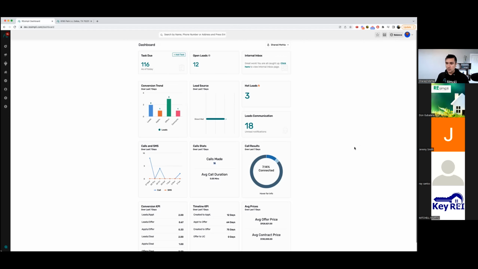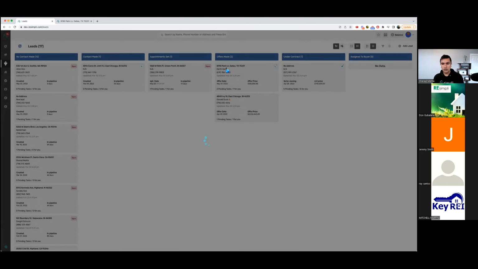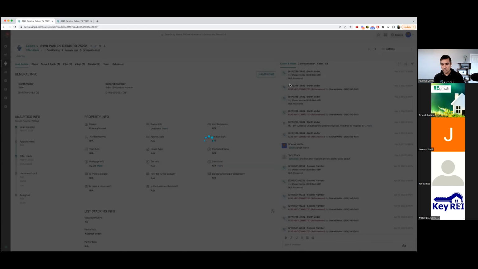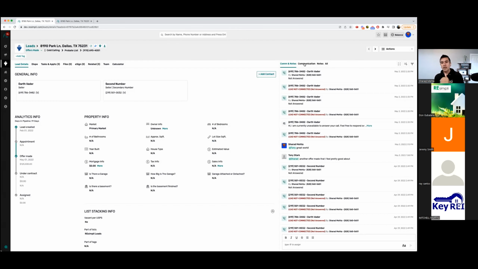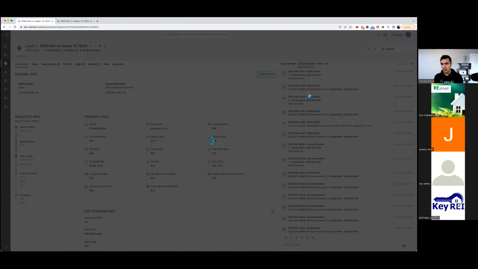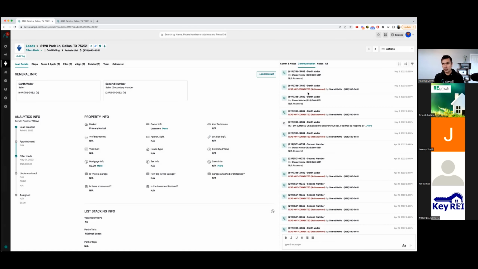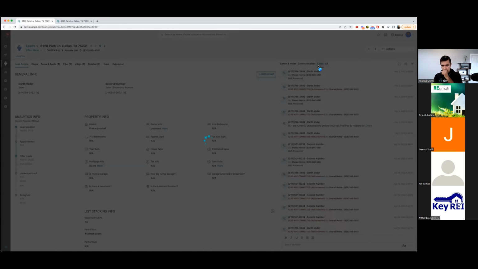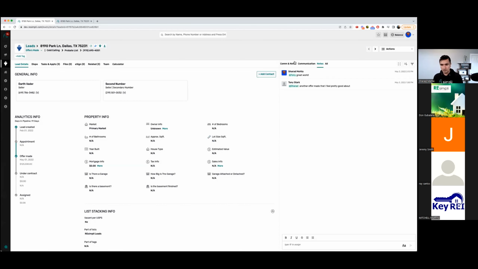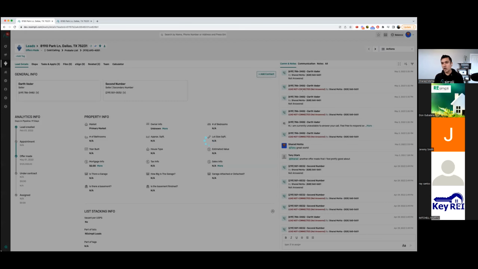And Ray has another question. Are the comments and notes for you and team members, and the communication tab between the acquisition and the seller? So if I go into this, communication would be anything that you're having with the lead. If you just wanted to see the communication you've had with the lead, you'll click on the communication tab. It will only show you the messages, any calls, text, IVM, email that you've sent out to the lead, or any calls or SMS you've received from the lead. Notes will only show you your internal communication that you've had with the team. And communication notes will show you the combination of these two.